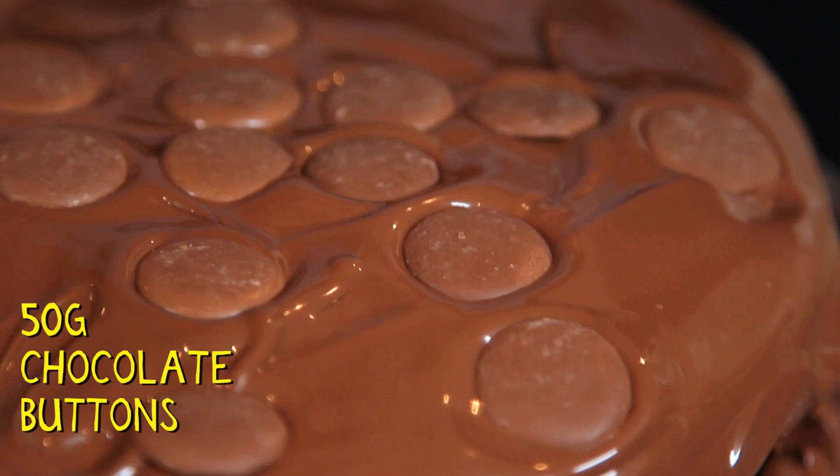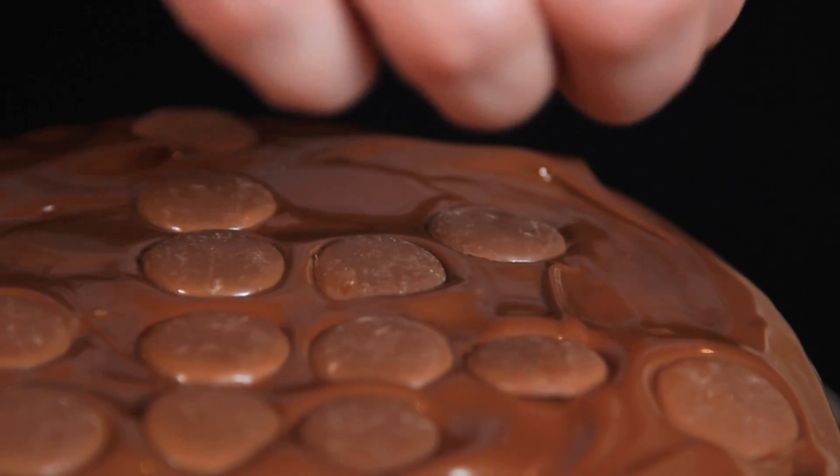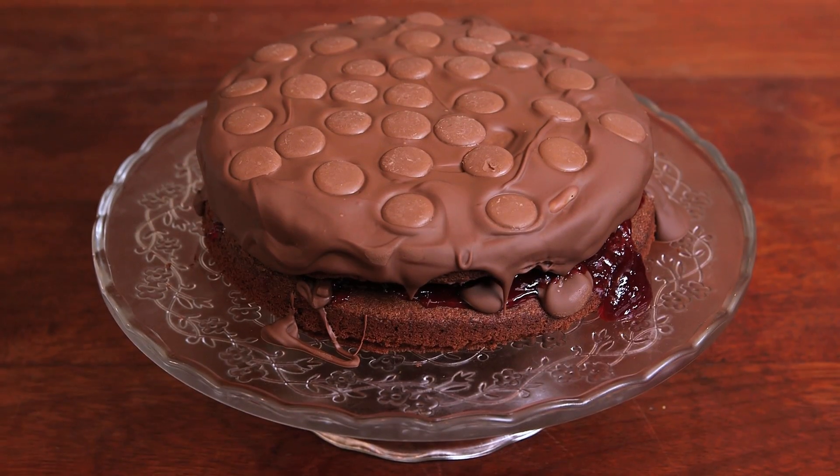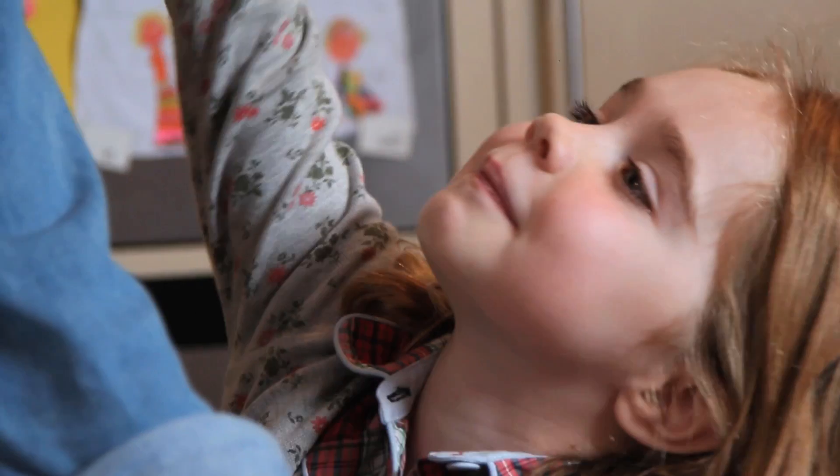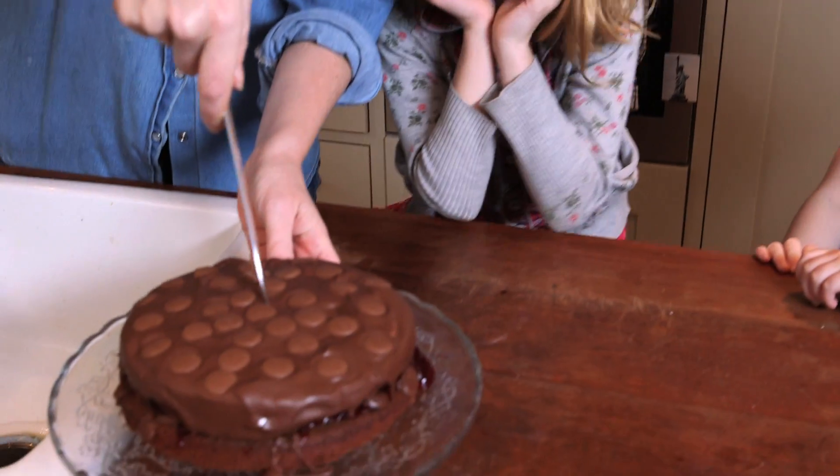I have to say this cake doesn't look very homemade — that was the idea. By homemade I mean slightly wonky. A lot of younger kids find that very rich icing too much, but no kid ever seems not to like chocolate, so that was how I discovered this method. And there you have it — ta-da! It's our chocolate cake. Hands in the air if you like chocolate cake! I like chocolate cake too. Yummy, straight in.